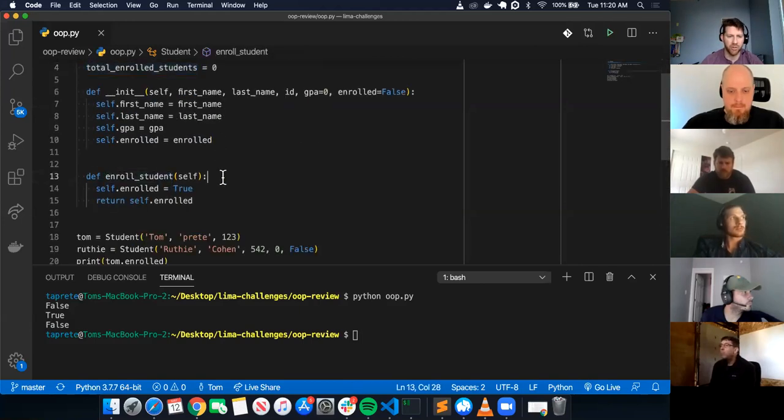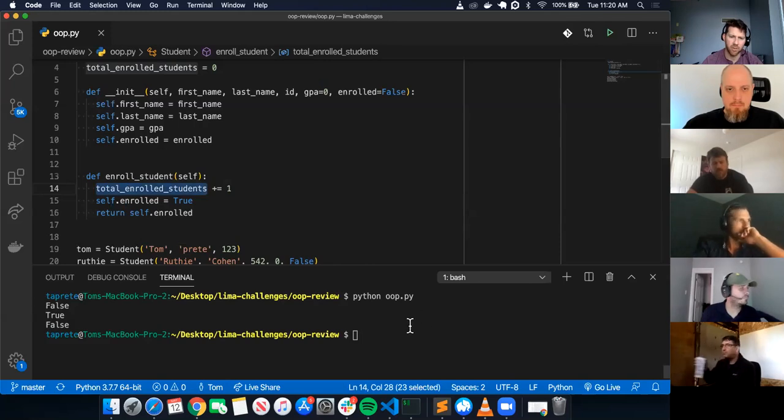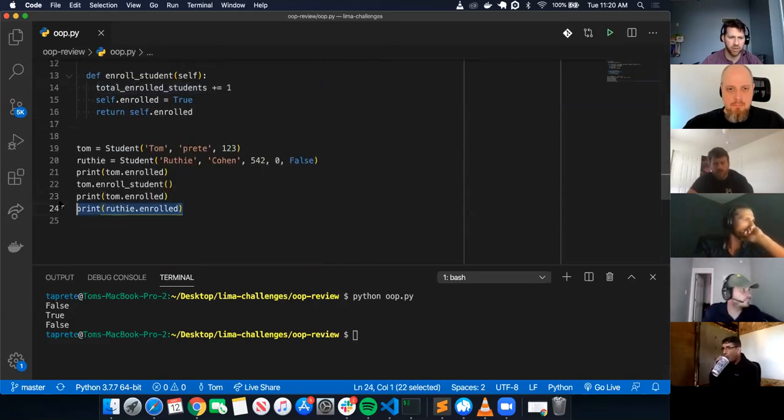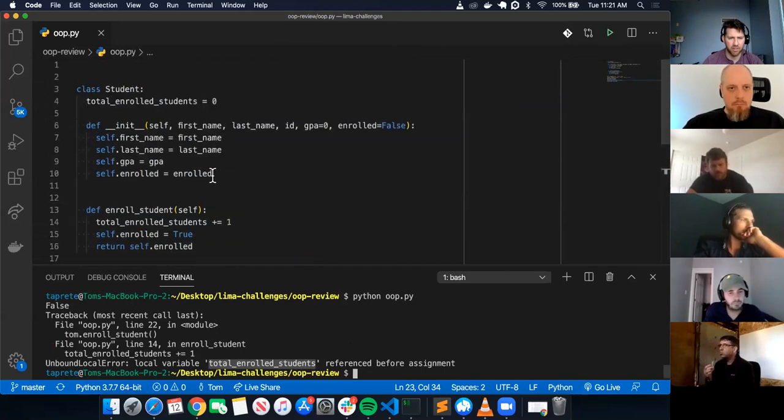So if I enroll a student, how do I access this total enrolled? I'm just going to do total enrolled students plus equals 1. Does that work? Let's see if that works. So if I enroll a student, this is total enrolled students. I just want to print this. Oh no, local variable total enrolled students reference before assignment.